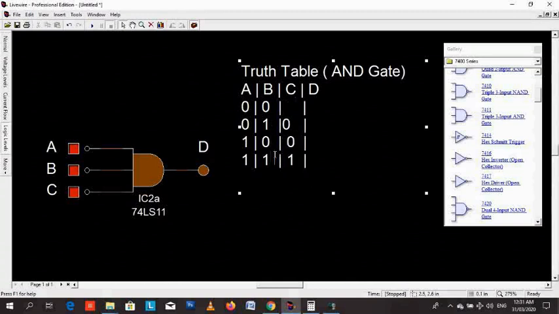So let's adjust that. Okay, let's make it as aligned as possible.